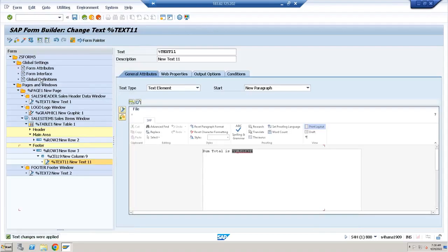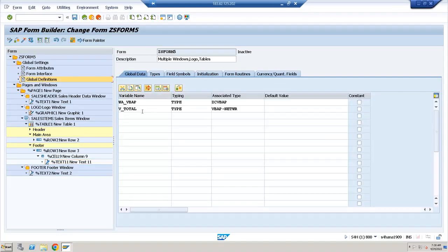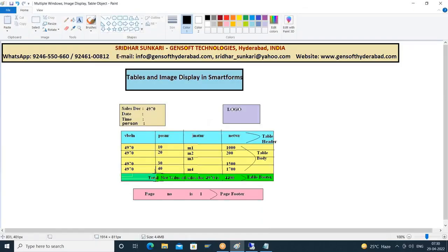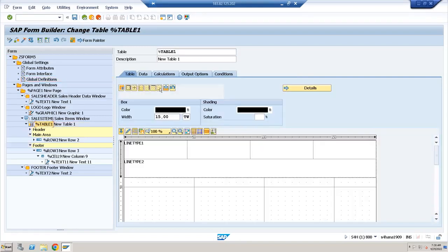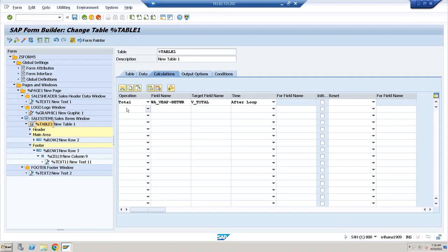The important point is I declared one variable V underscore total. What is the agenda here? For every iteration, I should do the sum total and give that sum total at the end of the loop after all the line items are completed. So I declared a variable for holding the total. As part of the table object in the calculations tab, what is the operation you want to give? Sum total.